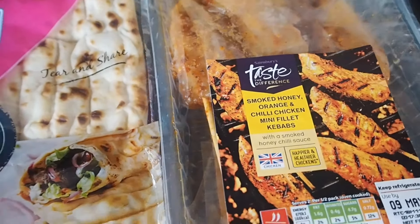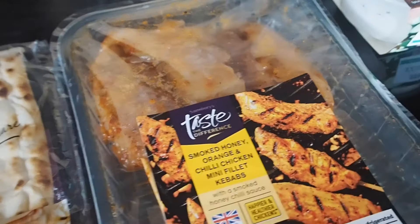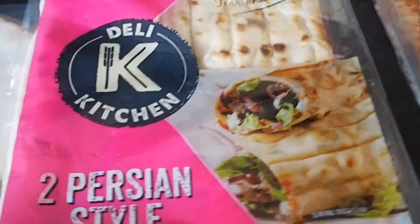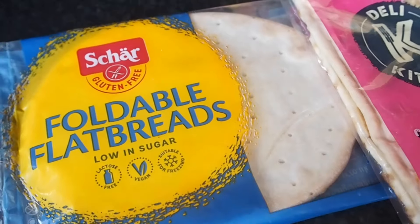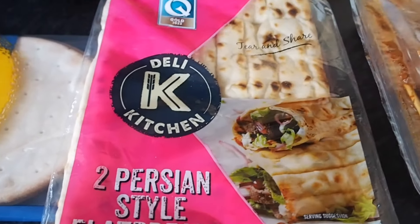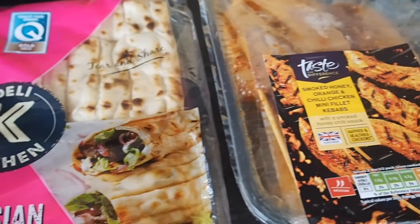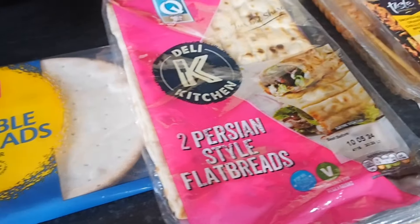I went to Tesco's while I was at football after school and I thought this might cool it down a bit. I've got tzatziki — I'm not too sure how you pronounce it — to maybe cool the spicy kebabs down. They'll be having whatever chicken they have on the Persian style flatbreads with some salad, and I've got the foldable flatbreads. I'll be having that with salad as well. Both Freddie and Violet are having their tea just now too and I will show you it once I've cooked it and it's all plated up.